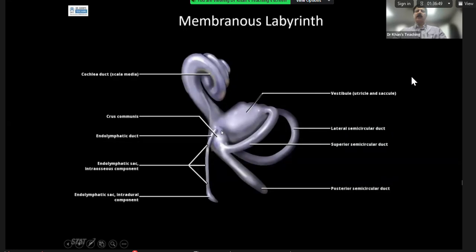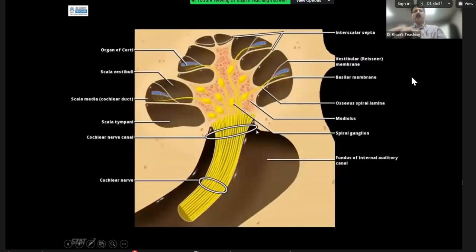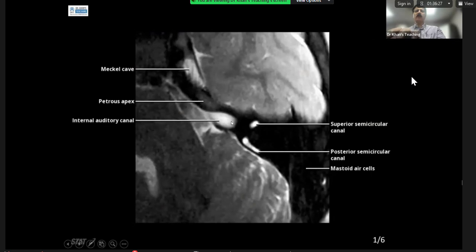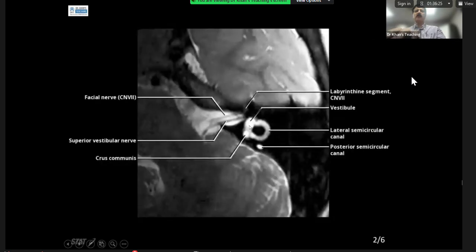Then there are the endolymphatic duct, which is this one, an endolymphatic sac, and there is a cochlear aqueduct also, and a perilymphatic duct. Don't worry about that. So this is a diagram that shows you the microscopic structure of the cochlea and the nerve going in. So this is the flower we are talking about, a few MR sections.